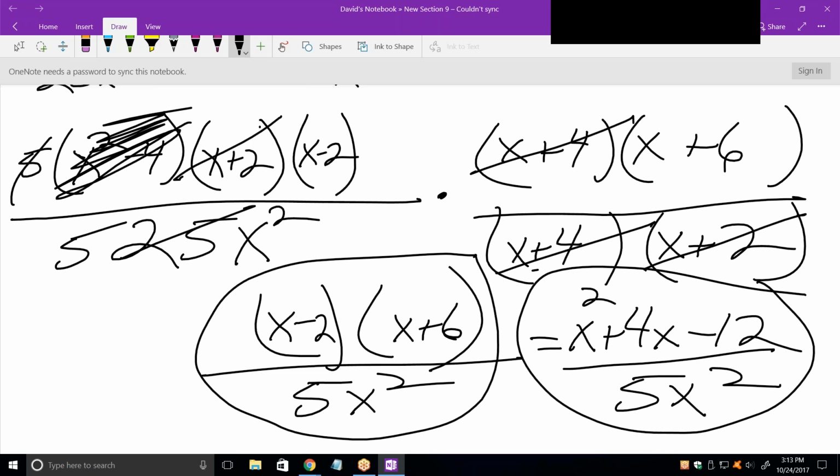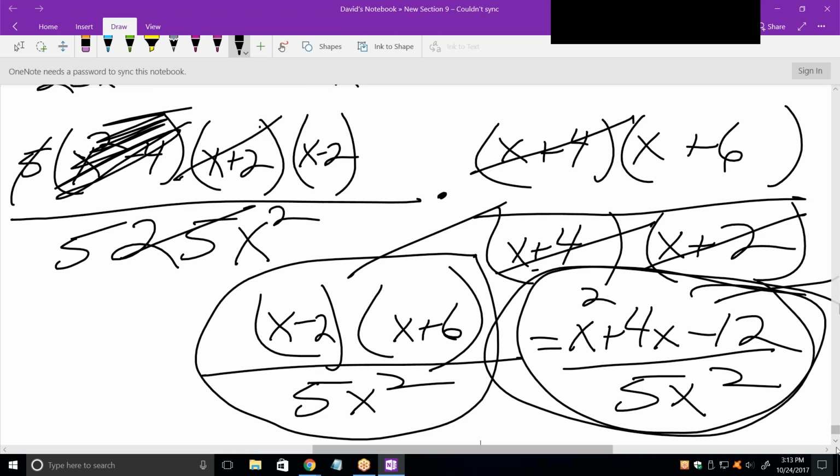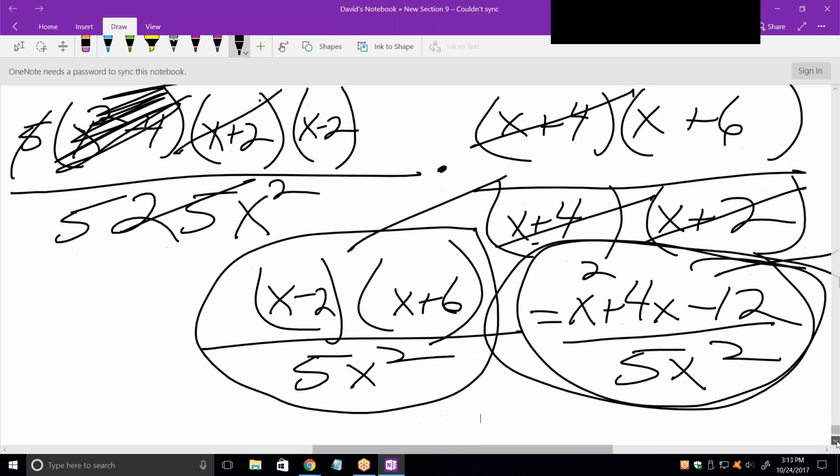Okay. In other words, if somebody were to give me this answer over here, I would not factor it because I can't do anything with the factored form. But if somebody gives me the factored answer, I'm going to leave it like that. All right. Because factoring it, or multiplying it together, doesn't really help. I can't really do anything with that. Okay.